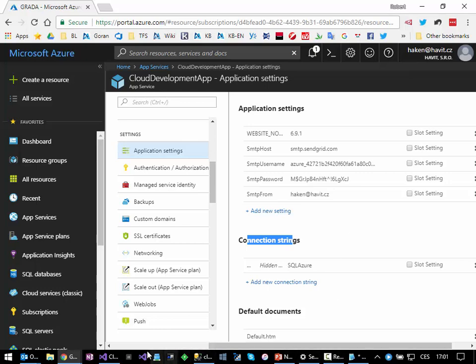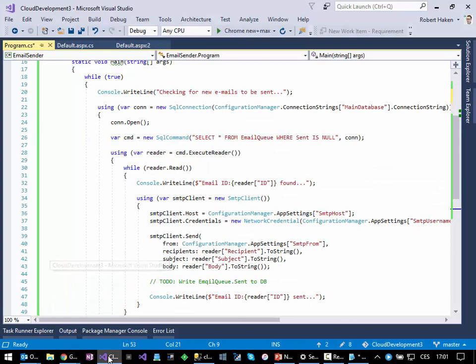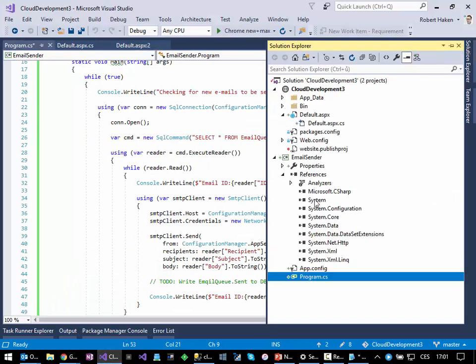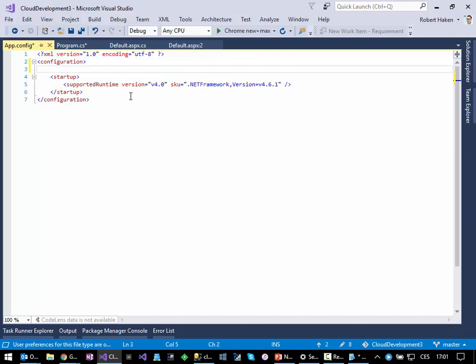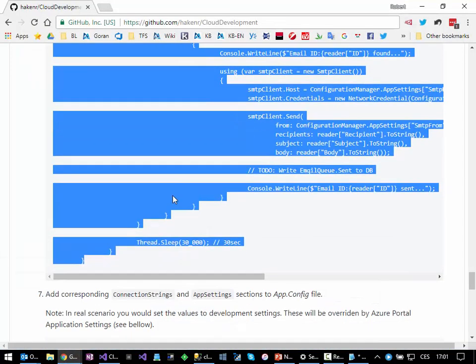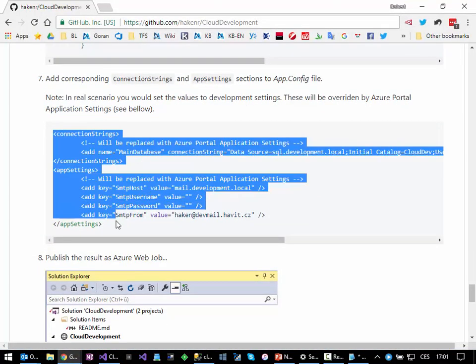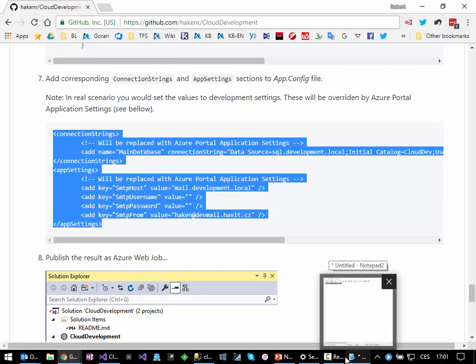So, for example, for local development, I can have an app.config file where I will add the configuration options and the values I will use for local testing, for local development. These can be, for example, the ones I've prepared for the lab.